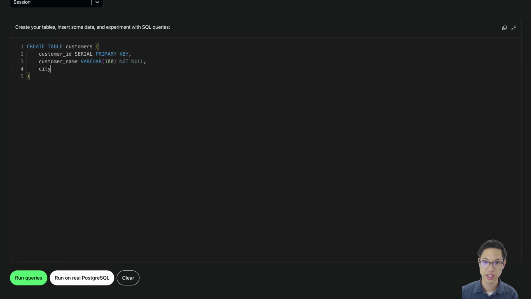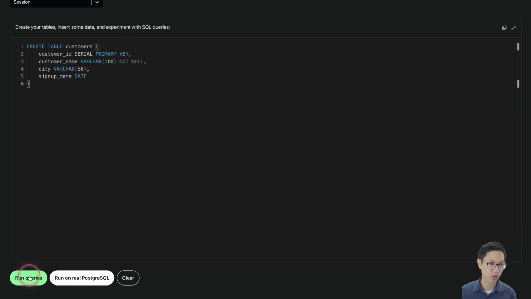And then we could have city, varchar 50, so the city can take 50 characters, and we could have sign up date, which is a date data type. So these are different data types, and I will go into more of this when we come to the SQL course. I have a lot of SQL videos, but this is just a simple introduction, okay?